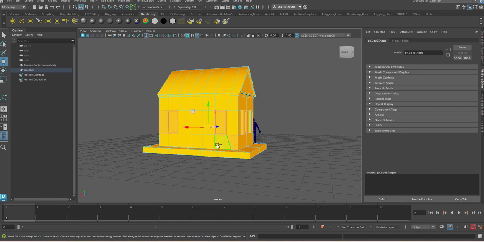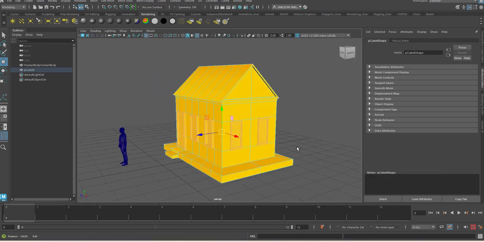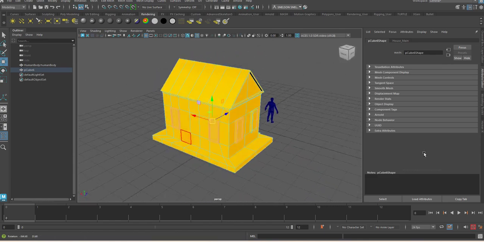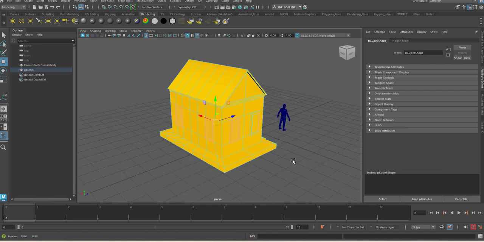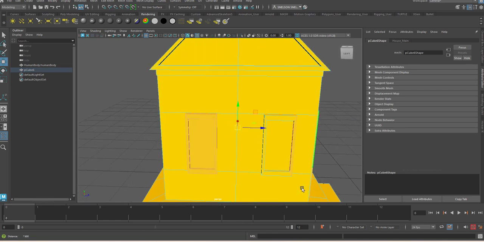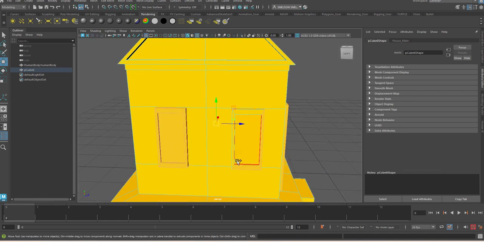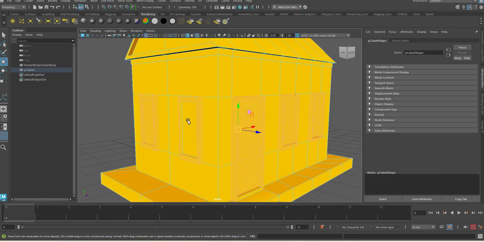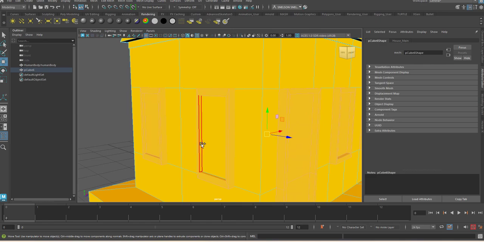So it's easier to select big and then go little than it is to select little. See, like I deselected these, and now I have to go in and do this, and do this.